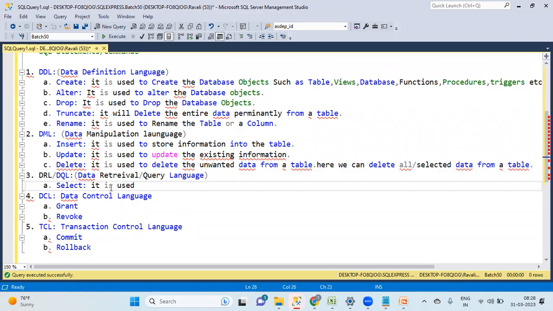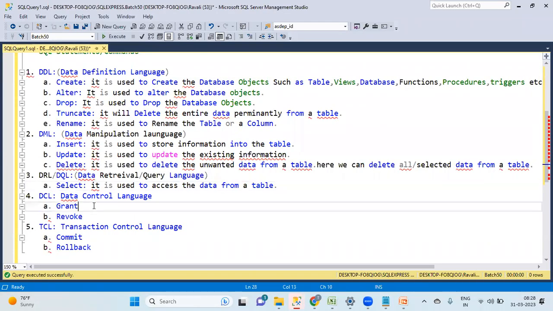It is used to access the data from a table. Okay. Any questions till here, guys? Okay, next.